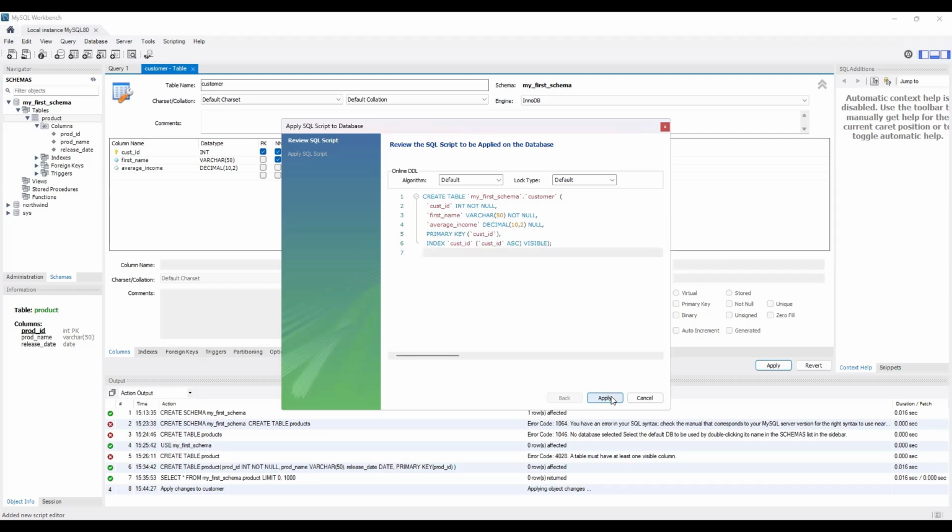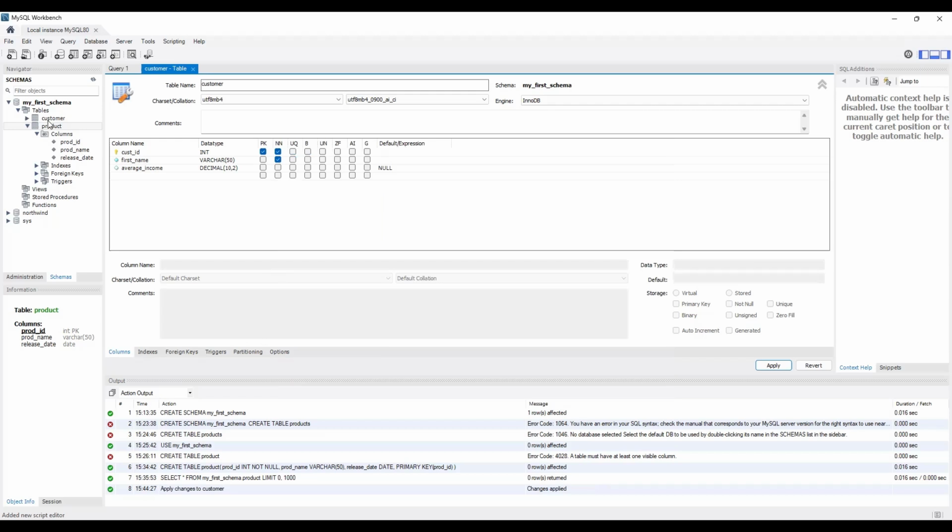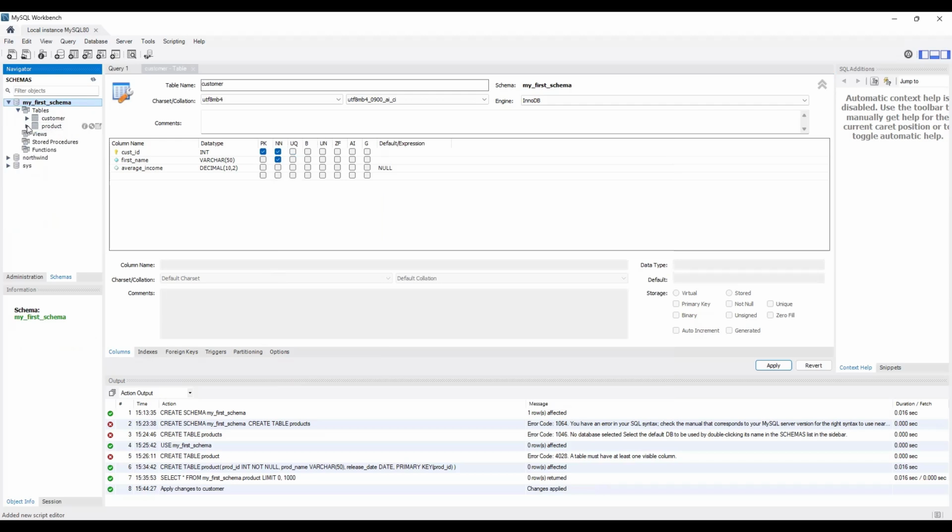So just click on apply, and the script was run. The script was successfully applied to the database. You can click on finish, and when we come back to this schema, you'll notice that we already have a different table called the customer table. Okay, and if I click on the drop down, you'll see we have the columns, indexes, foreign keys, and the likes.